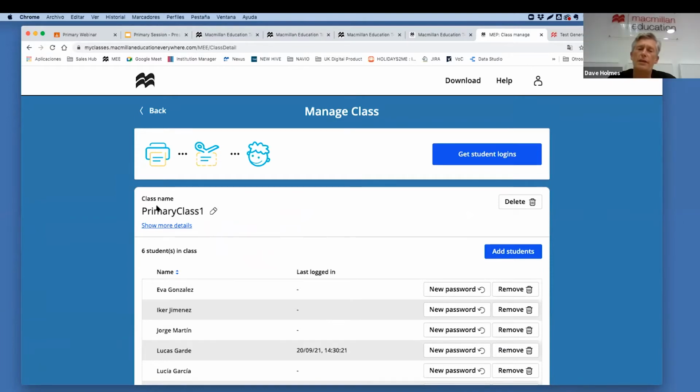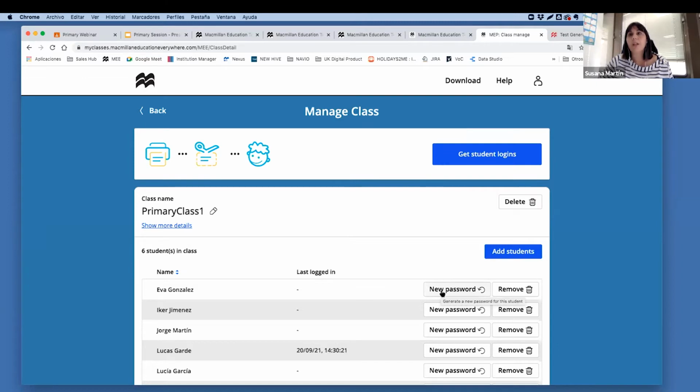Okay, and how do we do that? Because basically with younger pupils, it's quite likely that they're going to forget their password or their access details, and that's going to delay the lesson quite a lot. So if teachers can reset their passwords, then that would save quite a lot of time. Yes. Well, you have two options here. One is this. This is obvious, no?